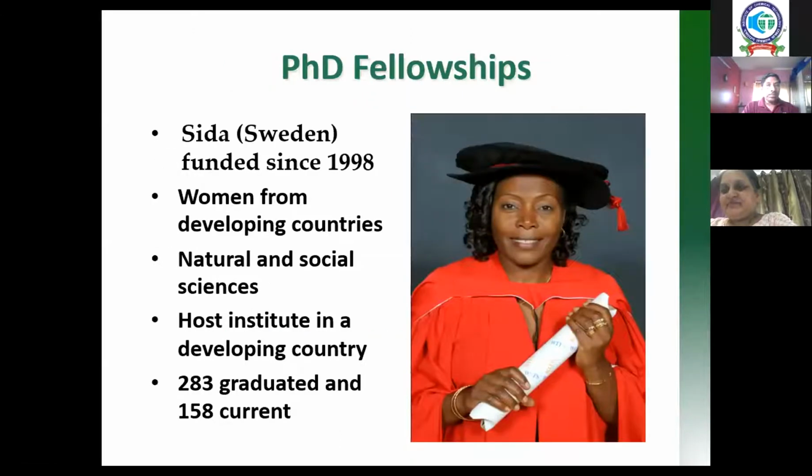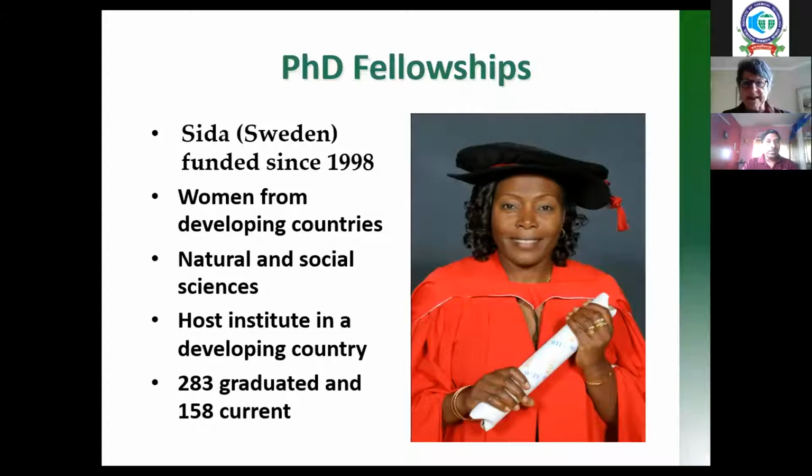So our PhD fellowships are funded by Sweden since 1998. Unfortunately for India and South Africa and Nigeria and a couple of other countries, we are not scientifically lagging. So we cannot take up PhD fellowships, but we can be hosts to women PhD fellows from the scientifically lagging countries. When I became president, I opened the membership to social scientists, but our PhD fellowships are only for natural scientists. And so far, 283 have graduated and 158 are current.